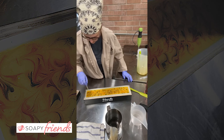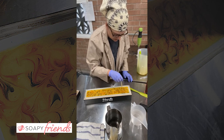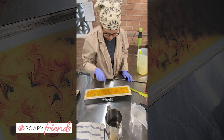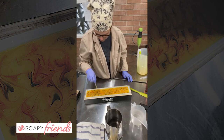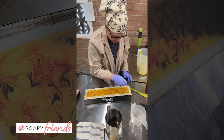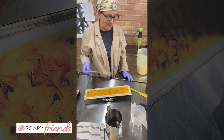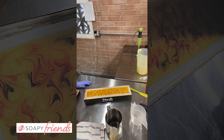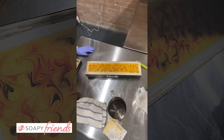This is fun. You know, I usually do my half round molds, half round soaps, so they're in pipes. So I don't usually get to do tops, which is one reason why I'm not very good at them, because I don't do them very often. All right, so I'm going to bring you a smidge closer, or at least try to. Yay! We have a pretty soap top!